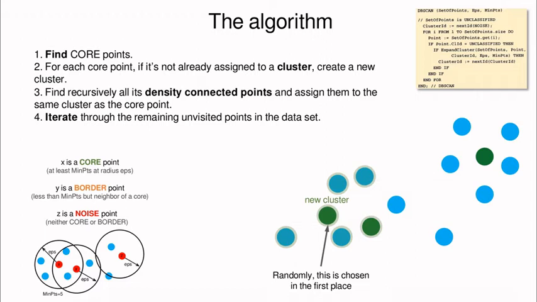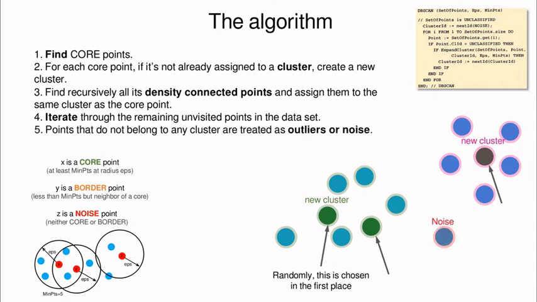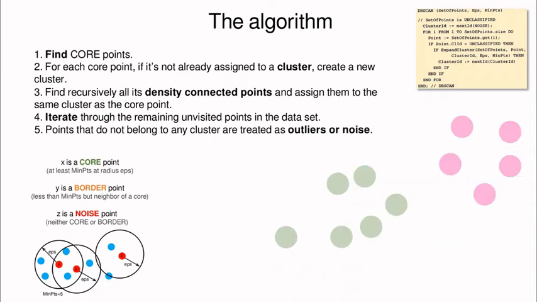And now step number four we're going to iterate through all the remaining unvisited points in the data set. So for each core point we're going to repeat the process. So now imagine that we choose this randomly and we repeat but you can see that all of them are already in the same cluster but we have to include this one and now we jump into this one. This is not in a cluster so we're going to create a new cluster again and now we have these points iteratively assigned to that cluster. When we have finished this process we see that the remaining points are going to be noise points. So this is the final clusters removing the noise points.